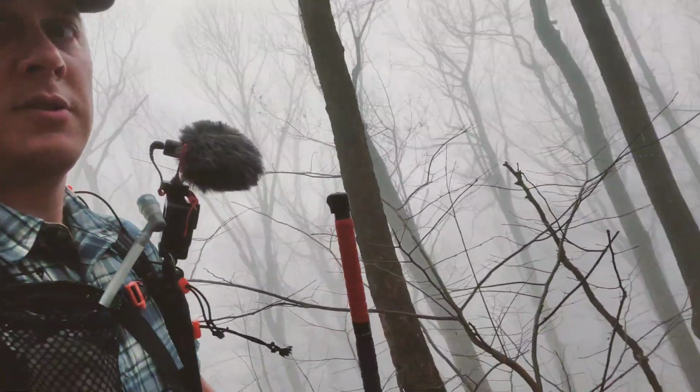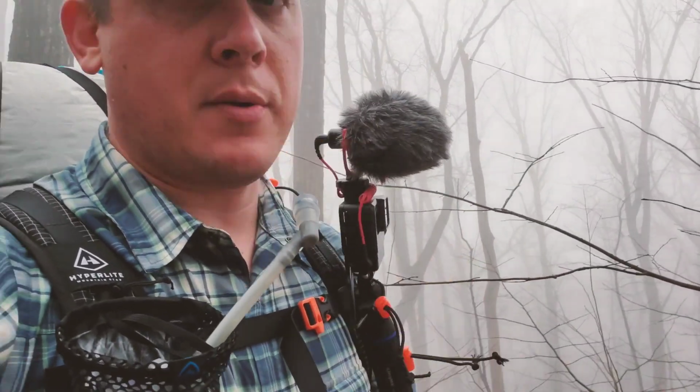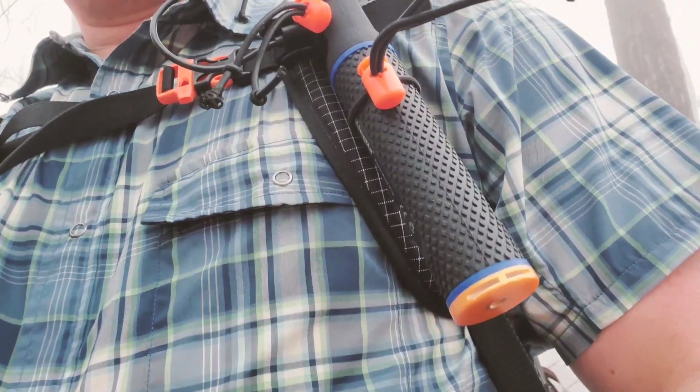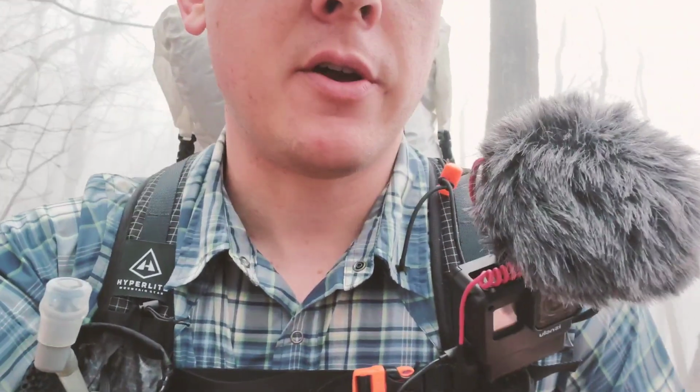Alright, fresh from my water break here. I've just stowed my GoPro away. I figured I'd show you guys what my loadout looks like. It looks like this thing's really big, but it's doable, especially if I bring this guy back a little bit. Get the thing lashed right there just for storage. It's easy to grab when I need to real quick. And I got my water bottle here. It's a good setup. It doesn't obstruct my vision at all unless it's a steep downhill.